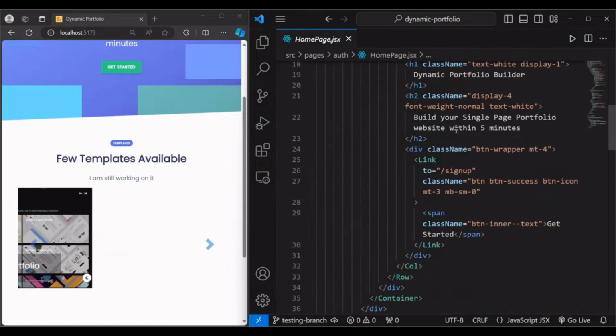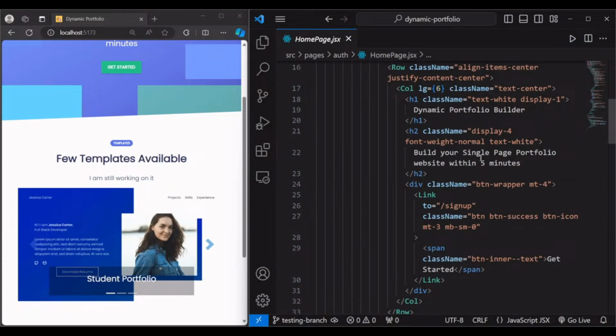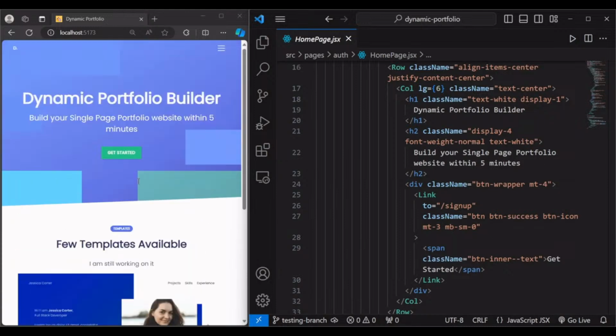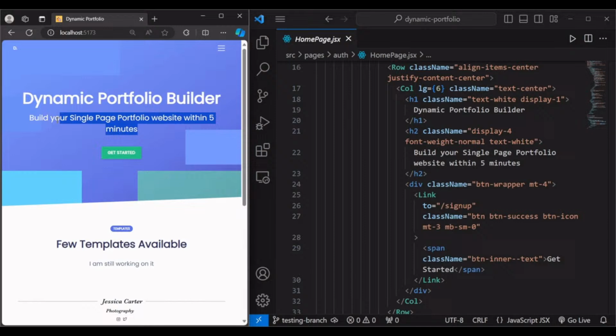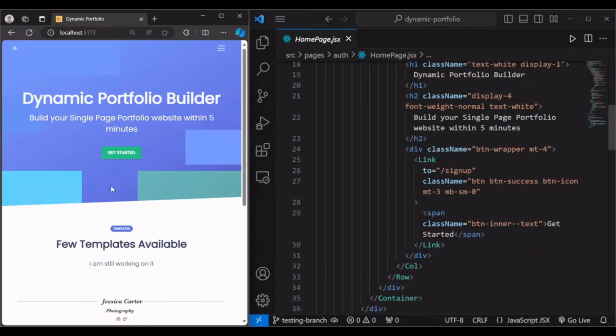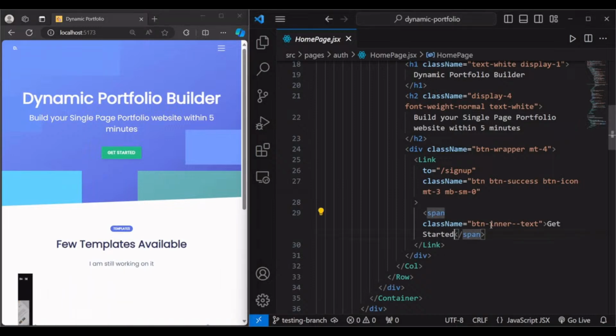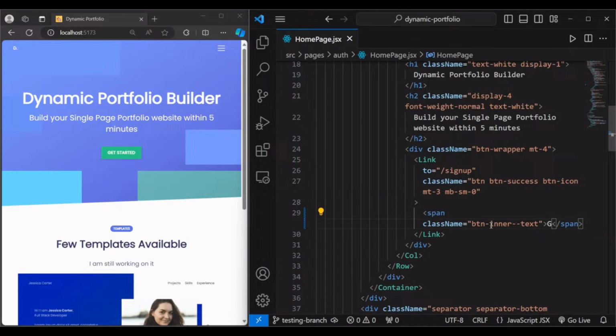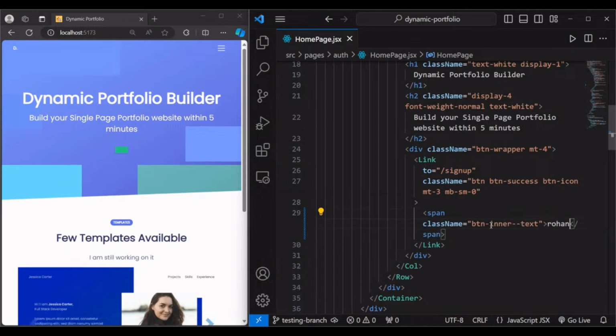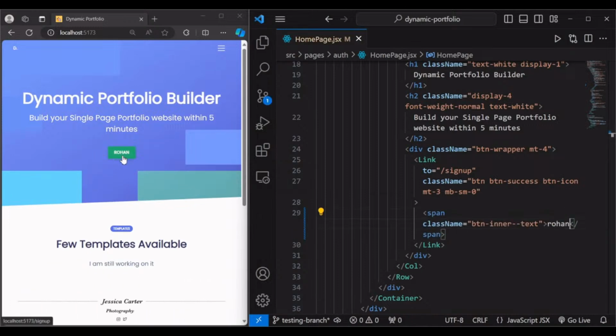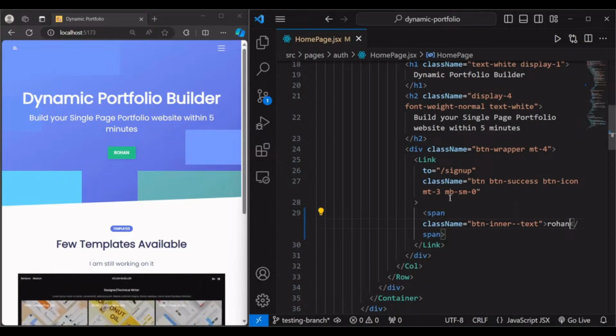Now just here: build your single page portfolio within 5 minutes. Yeah, it's the same. See, let's get started now. Yeah, right. See, the corresponding effect is showing up on this website.